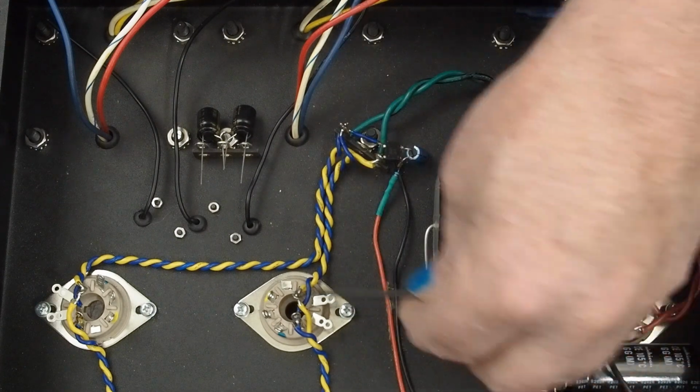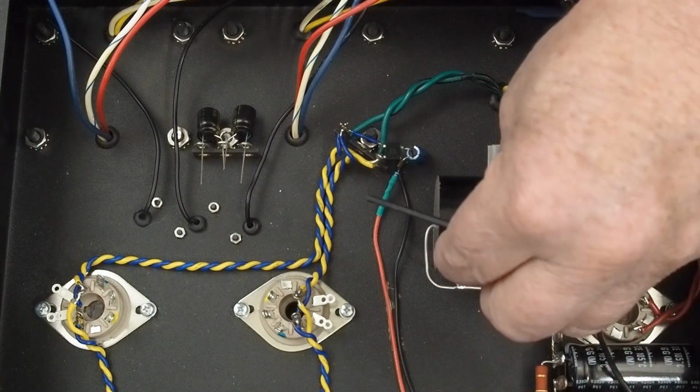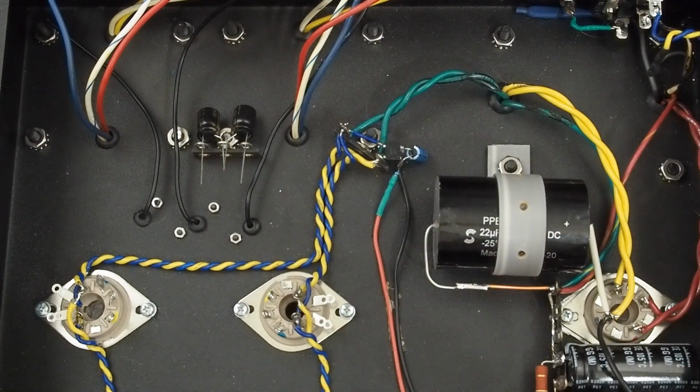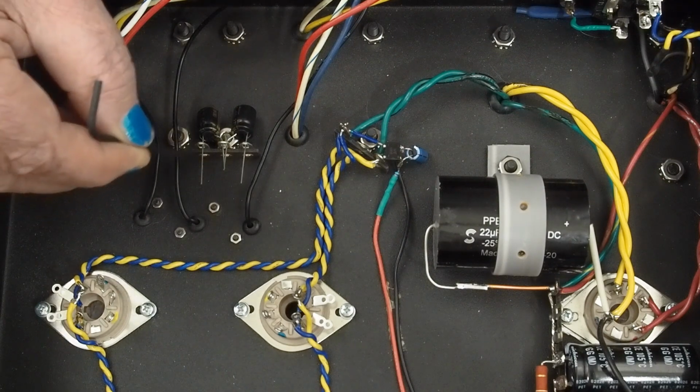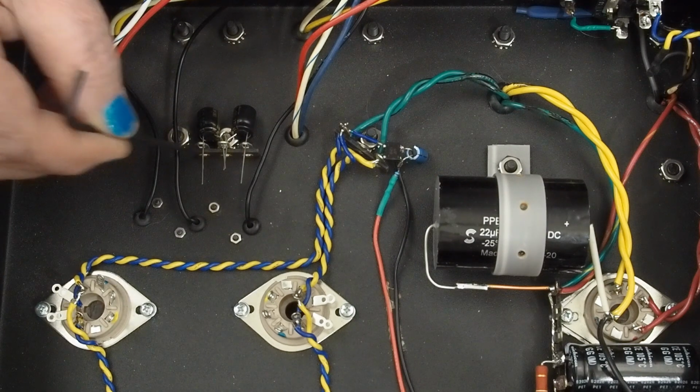That probably would work. The other thing we could do is come up, over, this way, over, and then to here. And that way we're passing these heaters at right angles. And then we're going to do the same thing over here. We're going to tie these two inner holes together. And then we're going to pull this up, come over, and connect to here. So we're going to connect our cathodes to here.